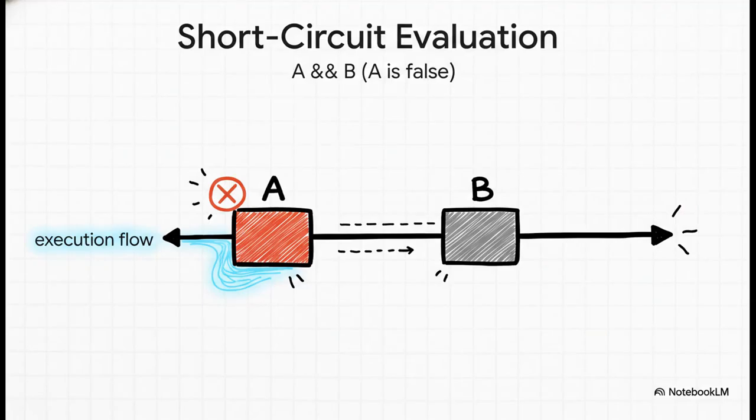All right, another really key concept to get your head around is short-circuiting. It's basically a form of logical efficiency. Think about it. If the computer is evaluating A and B, and it sees that A is false, well, it doesn't even need to check B, right? The whole thing has to be false. This is great. It's an optimization, and it can even prevent errors. But it can also bite you if you were actually counting on something happening in that second part of the expression that now never gets run.